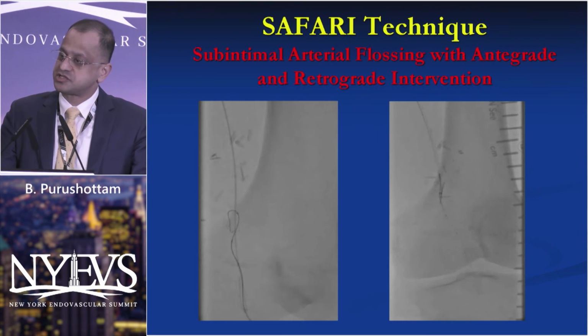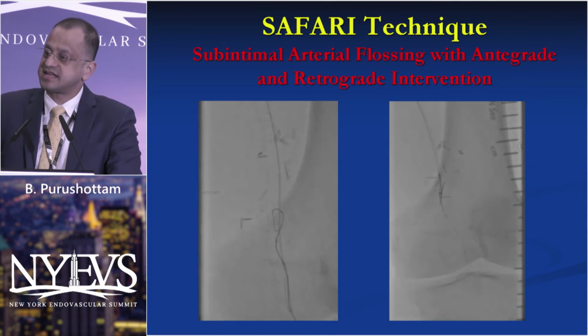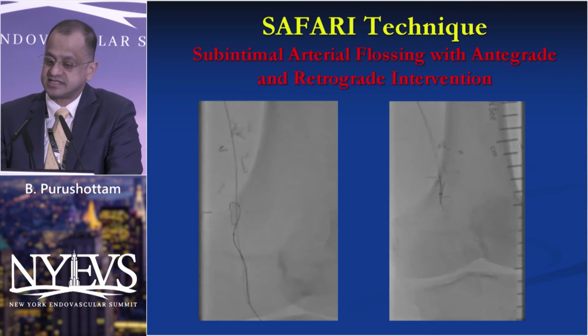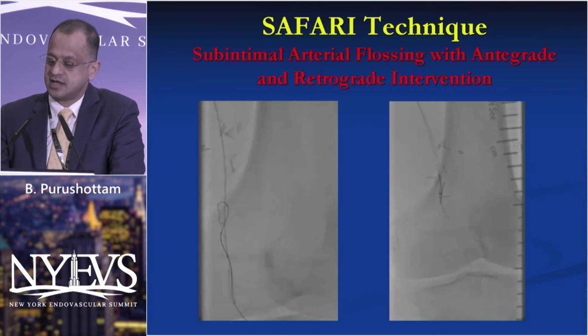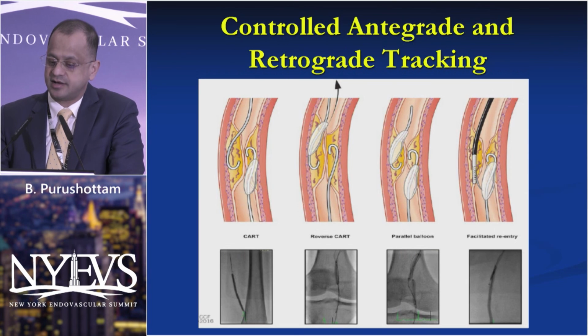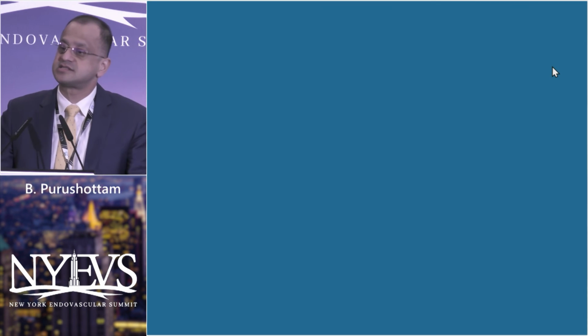Some advanced approaches are for when you cannot really make both ends meet. What you do is you dissect that region. You know you're going to stent this extensively, and this is obviously done after you've explored all the other options. And after you snare it, then you externalize it. And then here's a modified CART technique, which you can also adopt into your practice.